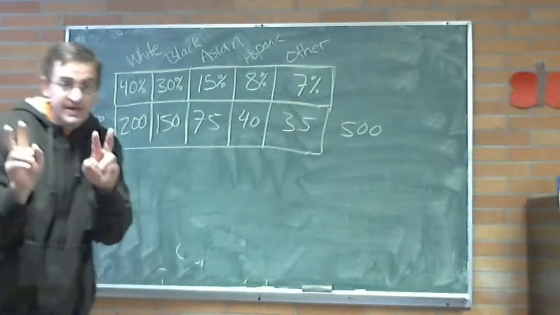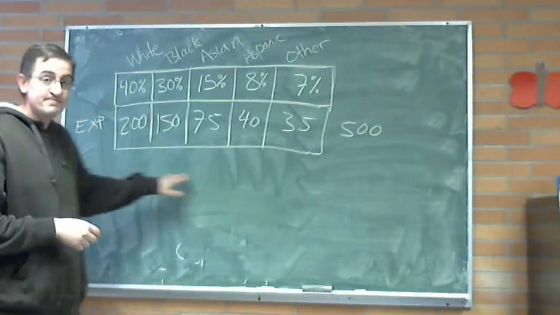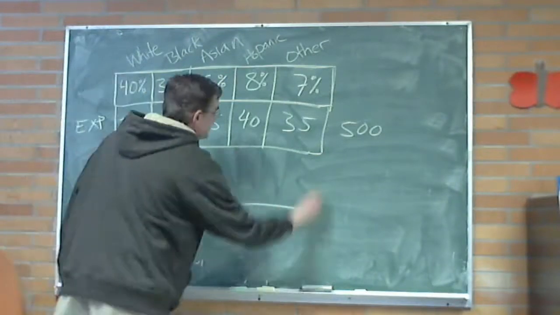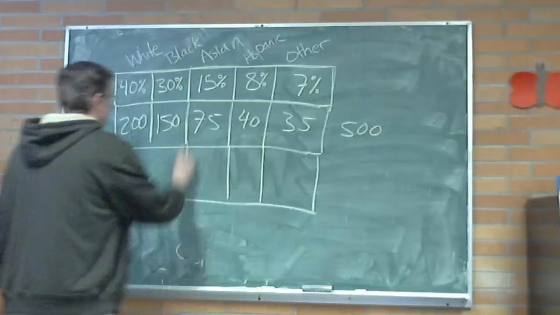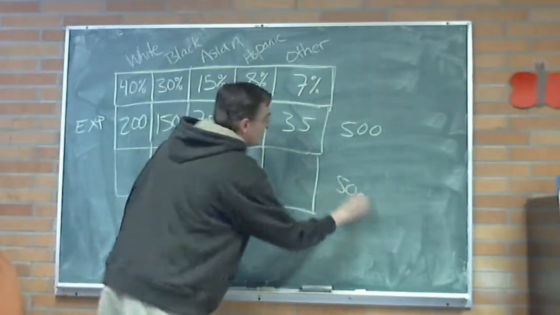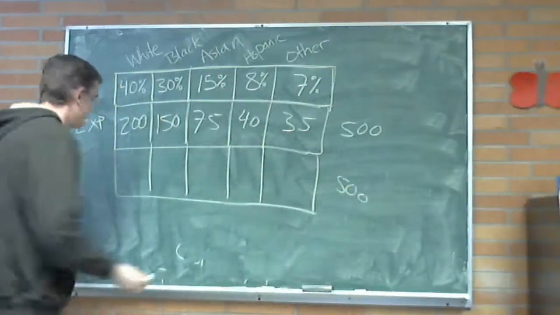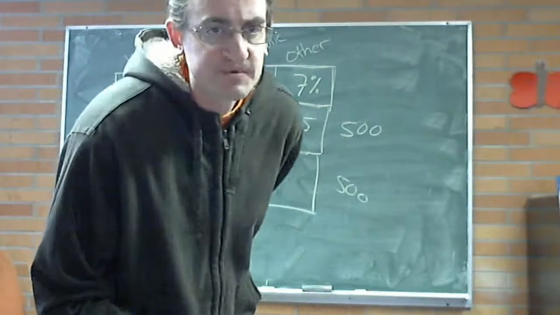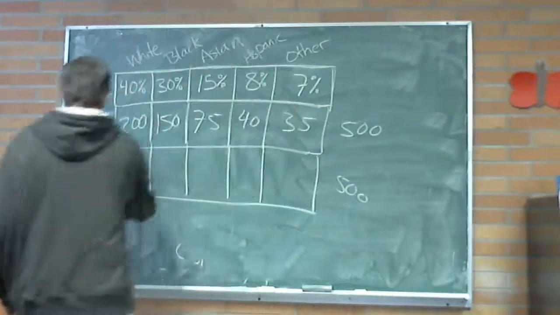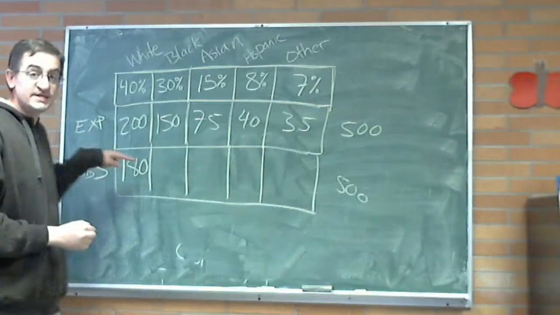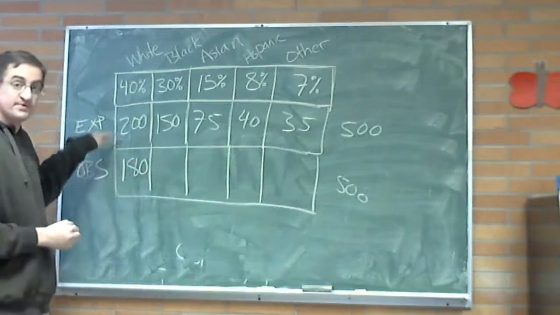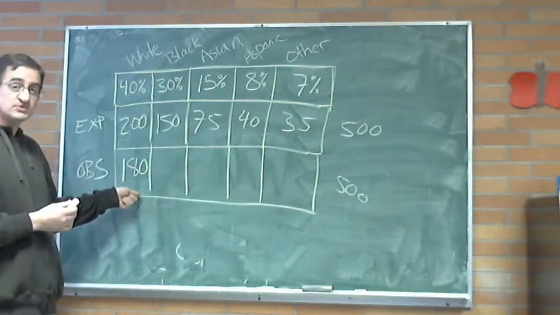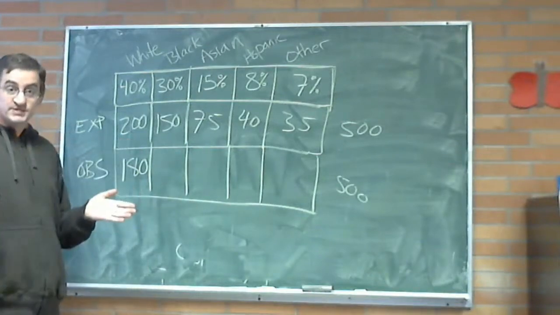So, if TSA really is random, then the number of people they have in their further inspection should be pretty close to this. Alright? Well, let's see what we observe by watching TSA until we get the next 500 people. And what do we actually observe? Well, let's say that our observed number of white people is 180. Ah, so they didn't pull in as many white people as we expected. If this is random, you'll never get exactly 200. Is it close enough? That's where the chi-squared test comes in.